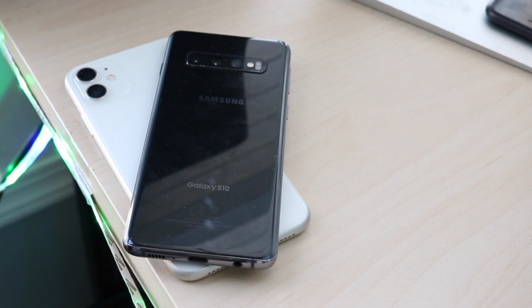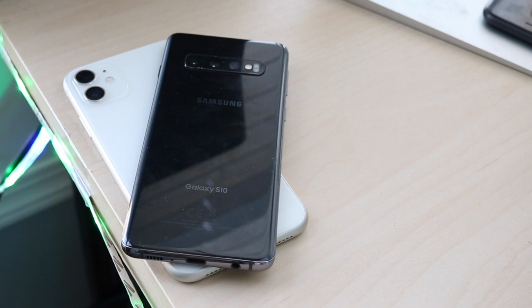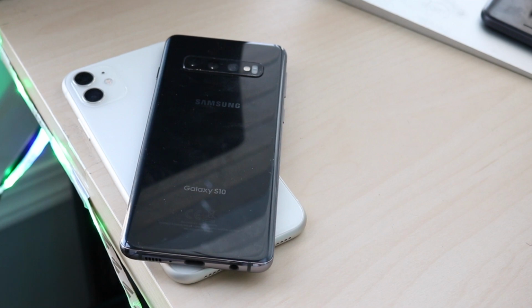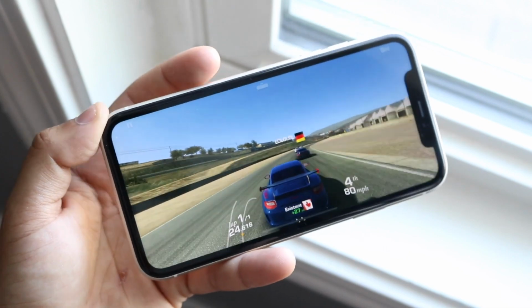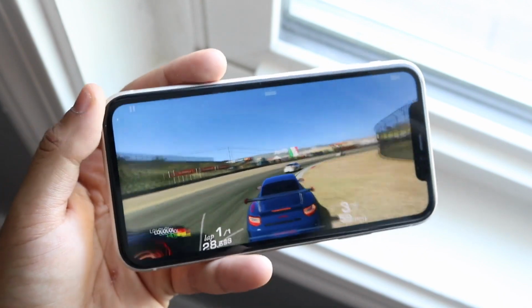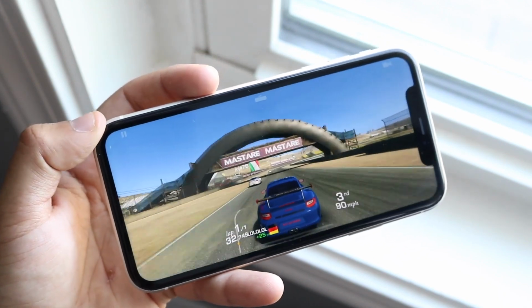And I do think as a whole, maybe the iPhone 11 has the better battery life, so keep that in mind. I think the iPhone 11 has a better battery life, but the Samsung Galaxy S10 with that reverse wireless charging is just an additional feature, and I do like that one a lot. So even though the iPhone 11 has a better battery life, in terms of battery features, the Samsung Galaxy S10 might win in that case. So kind of take it as you will. I think the iPhone 11 probably is the one more people are going to use more. So kind of keep that in mind while you're going through it.